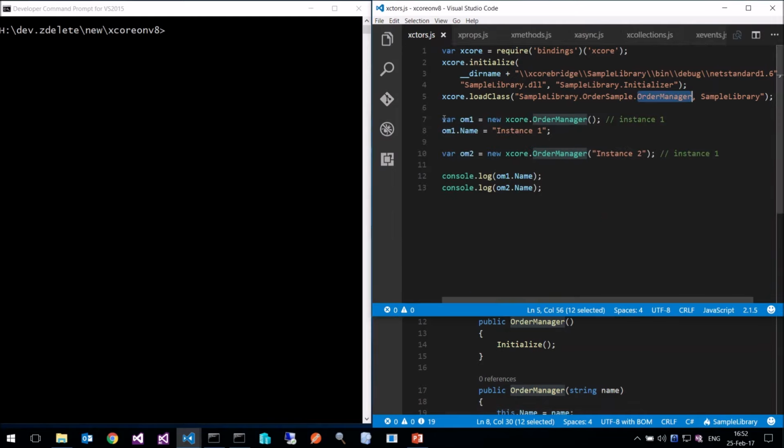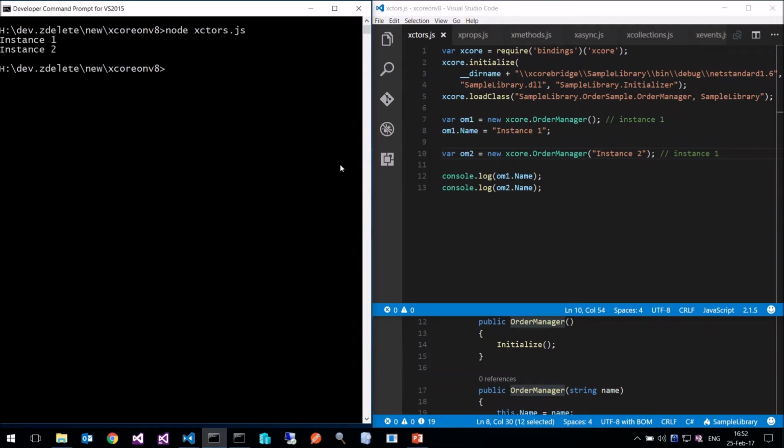You can create an instance of this order manager using, for example, this property, and then create another instance, and then we just print the two properties. Let's see. So node x constructors x vectors, okay, and we have the two instances with the two console logs.